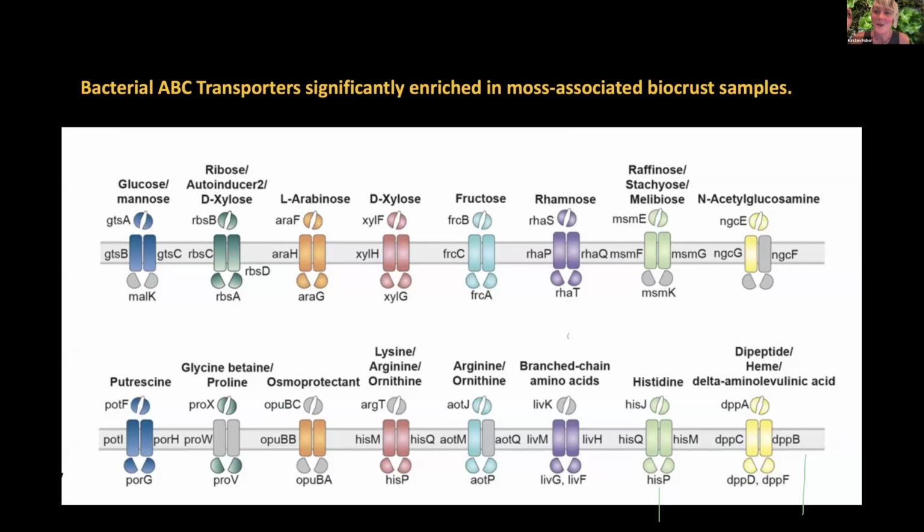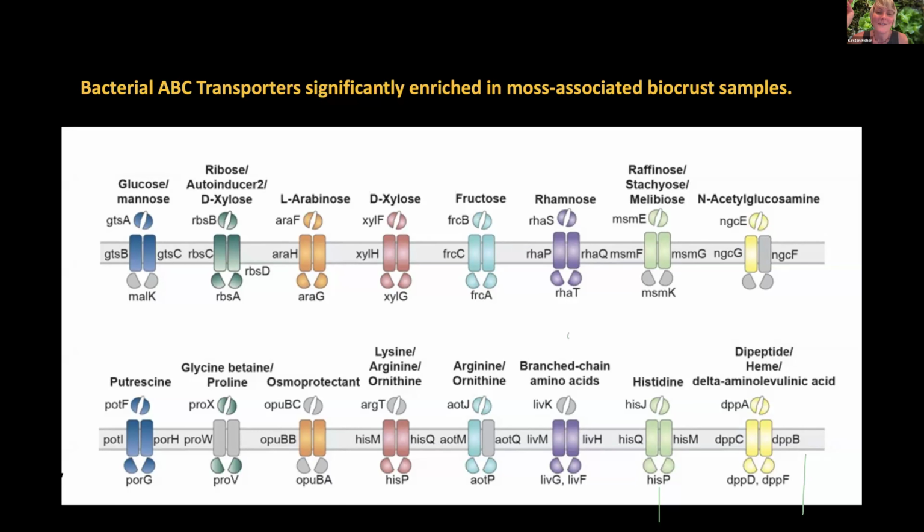And I just wanted to mention the importance, it turns out, of mosses in these systems. So often mosses are the dominant or physically dominant component of biocrusts. And this is just a fun figure from a paper I did with one of my colleagues at CSUN a few years ago. We looked at the bacterial communities associated with moss biocrusts in the Mojave Desert.